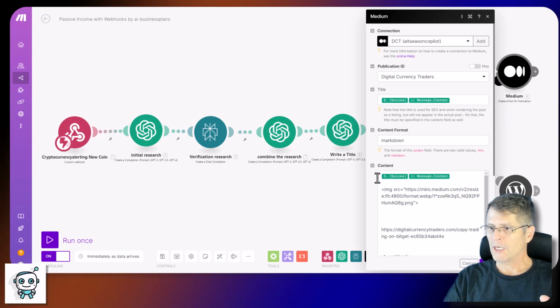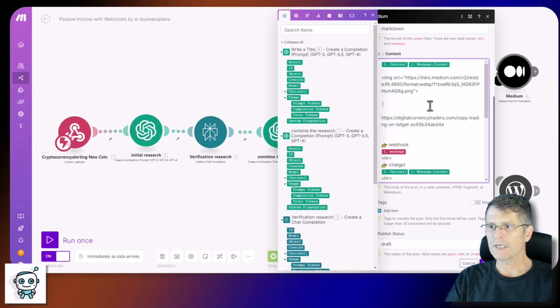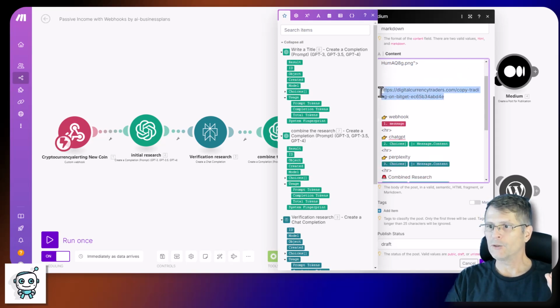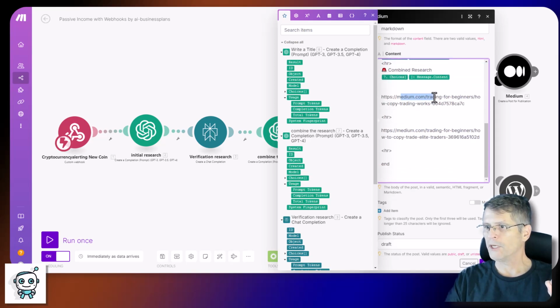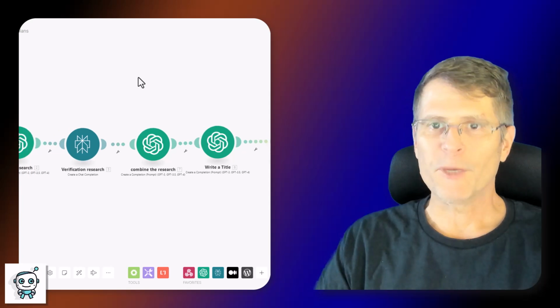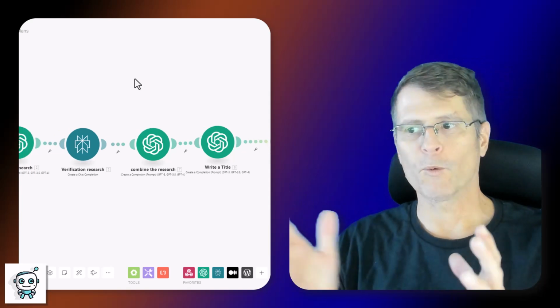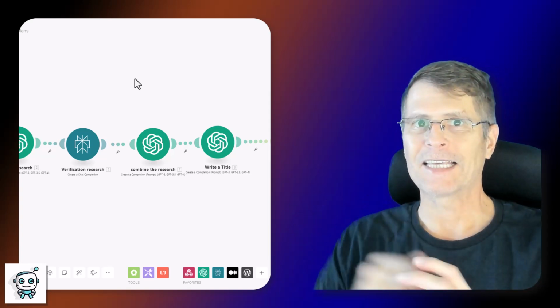And you can also see in the markdown formatting for the Medium post where I've included an image that has already been uploaded to Medium and then a link to some of the content that is already published over on Medium. So we have medium.com, a couple different articles that are already on Medium. And when this publishes, these turn out to be really attractive links that go off to the articles I want to feature. And again, this automation is very new. So over the next couple weeks, as we go through some of these announcements, I'll go back and I'll train this and it'll get even better.